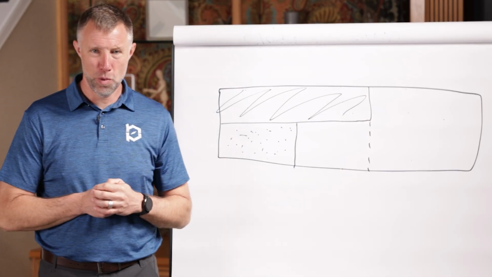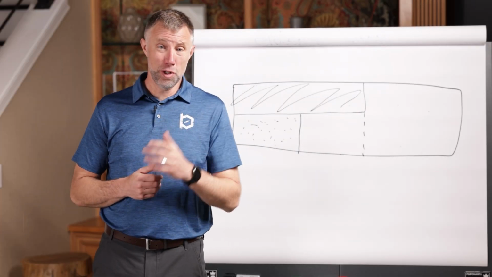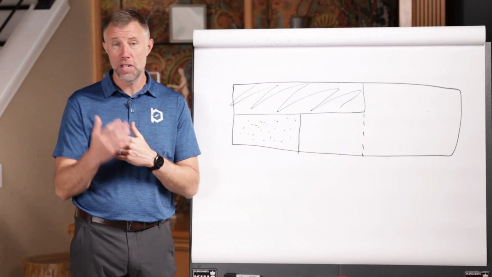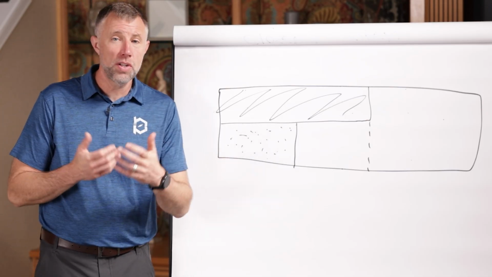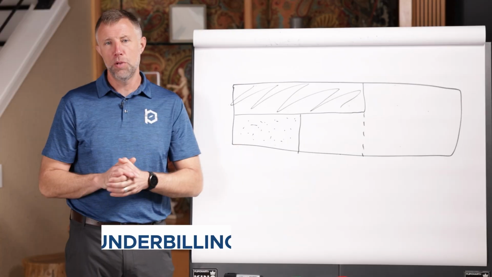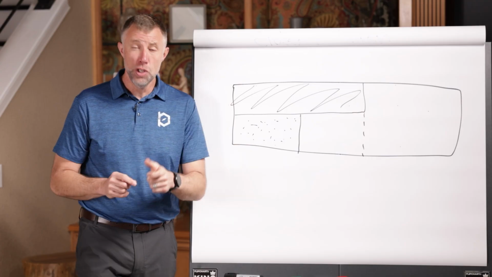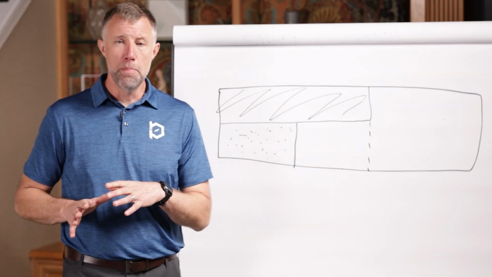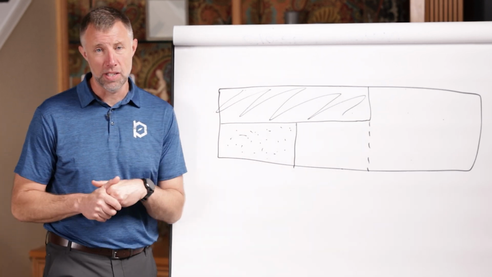Here's the nice thing about your world: the terms, frankly, are your terms. You can set the terms. If you want payment in 24 hours, if you want payment on time, if you want payment in 2 weeks, if you want payment in 30, 60 days, 45 days, whatever, then you need to start setting those terms and building incentives around those. But what we've got to be aware of is both the underbilling and the overbilling, and it's really in the underbilling where you can get in a lot of trouble. You can get in trouble with the overbilling if you start to use that cash for other things you shouldn't be, but more often than not, you get in trouble for the underbilling because you get a cash flow crisis. And we need to solve that.